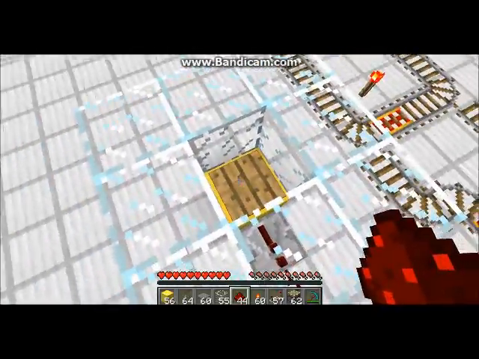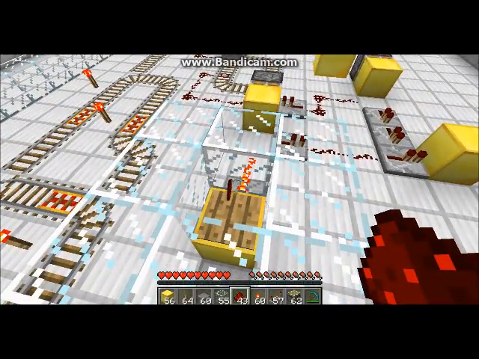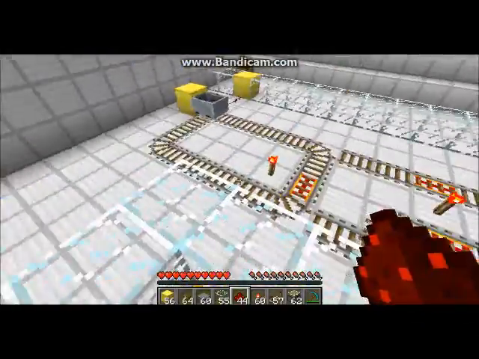What I decided to do here is, you might have noticed, why would I have a wooden pressure plate? A wooden pressure plate can be activated by items. So you can throw a block of dirt or something in there, I don't know.